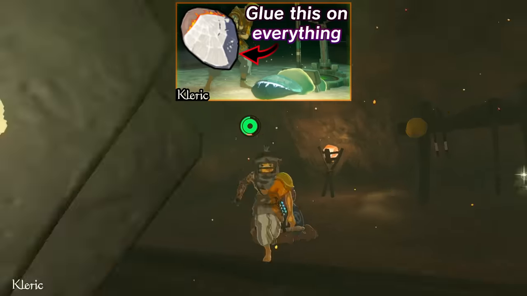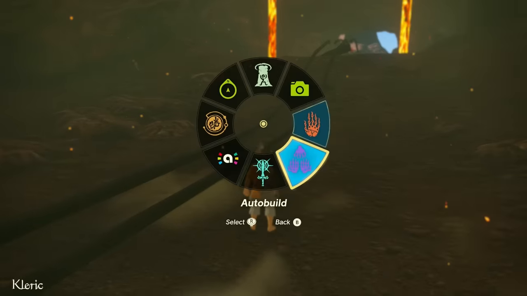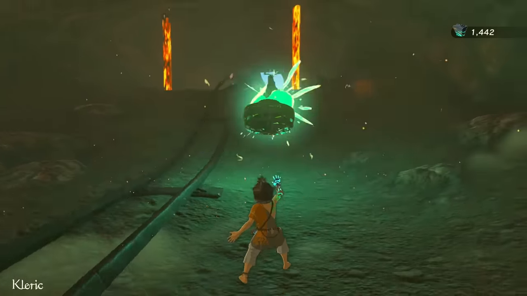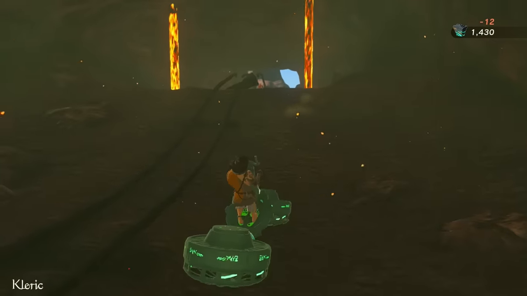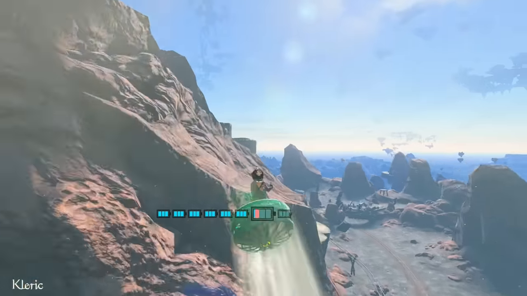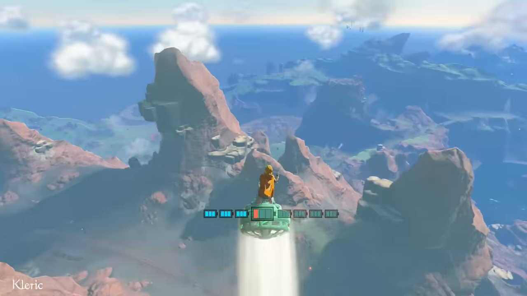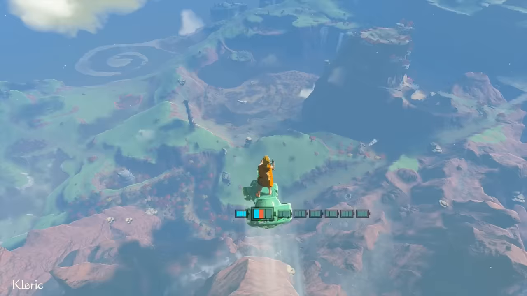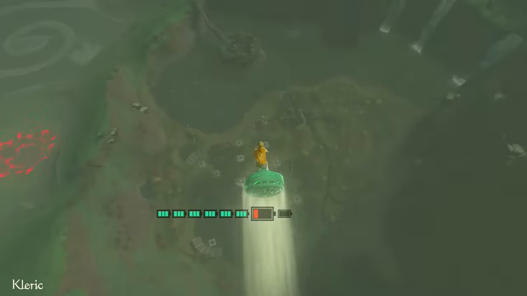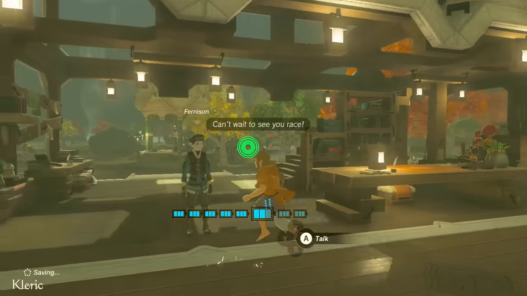I'm important! Leave the minecart there and head back to the Tarrytown racetrack. Do not teleport or enter any other loading screen. Auto-build another one of your vehicles if it's convenient. Once there, talk to Furnison.